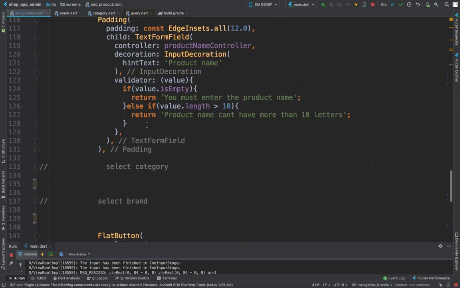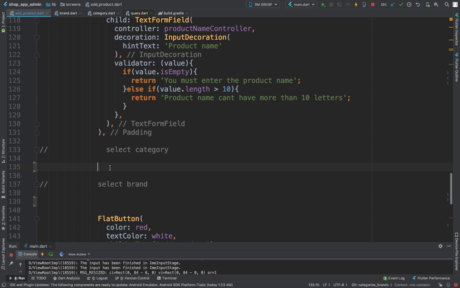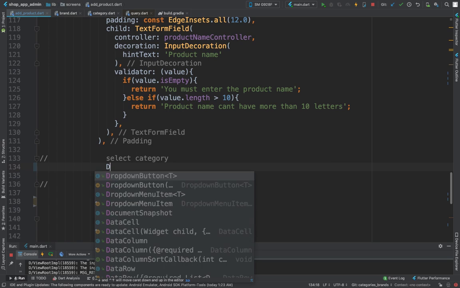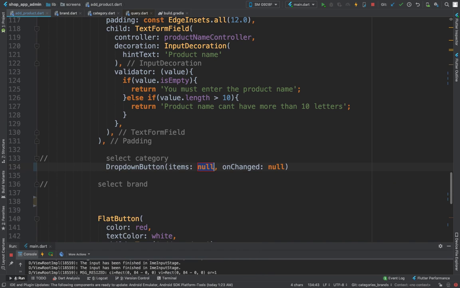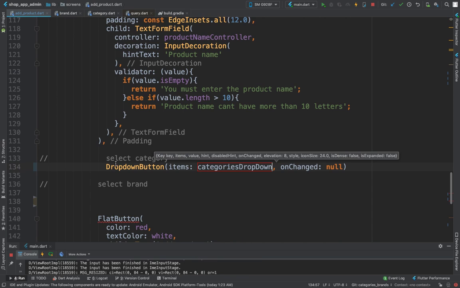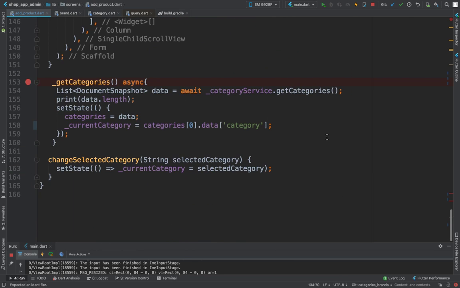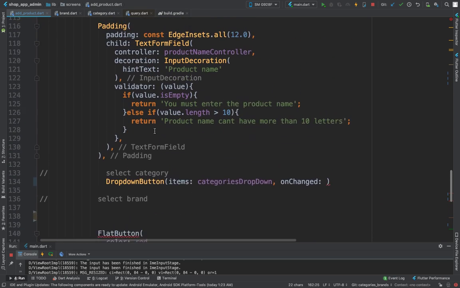Now let's go back here to the select category, and let's write, we need a drop down button. For the items, we will put category drop down. On change, we have this. Oh, what's the name of the method? Let me go down. Change selected category is the name of the method.